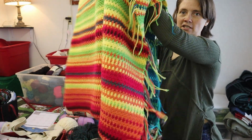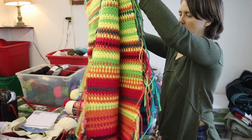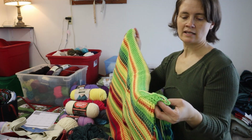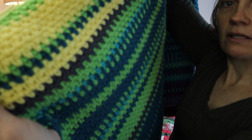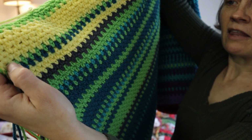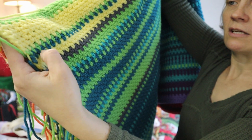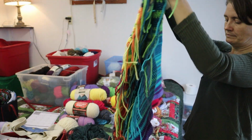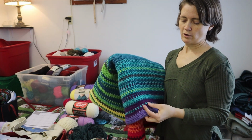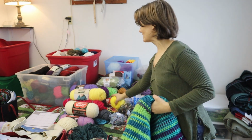So I think I might just finish this off as it is and not try to add on the rest, because it is pretty long already. I did 1 row per day, and I did the moss stitch, which is single crochet, chain 1, single crochet, and then the next row you single crochet in the chain, and then chain 1, single crochet in the next chain. So it didn't make it big and bulky or too ultra long like if you did a row of single crochet. It makes it a little bit shorter, but I never got that done.